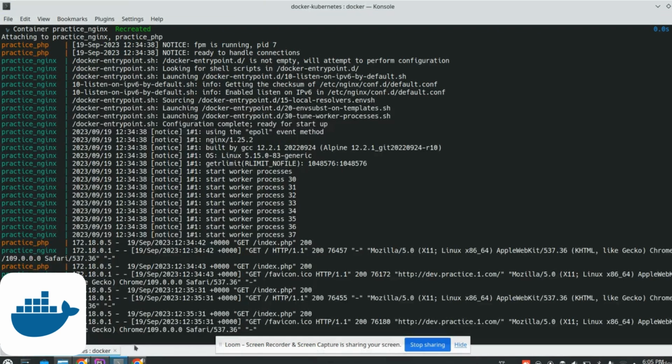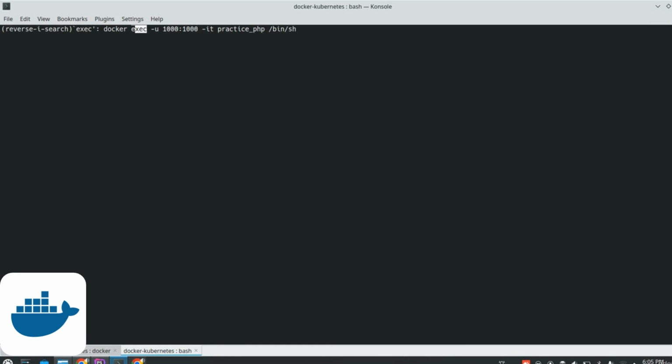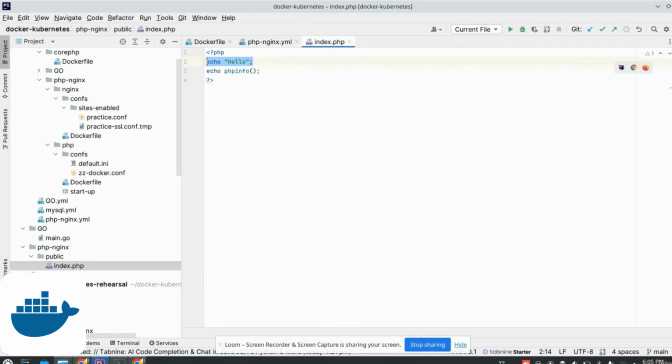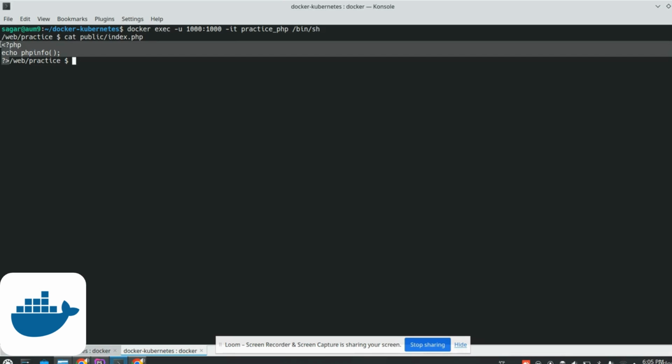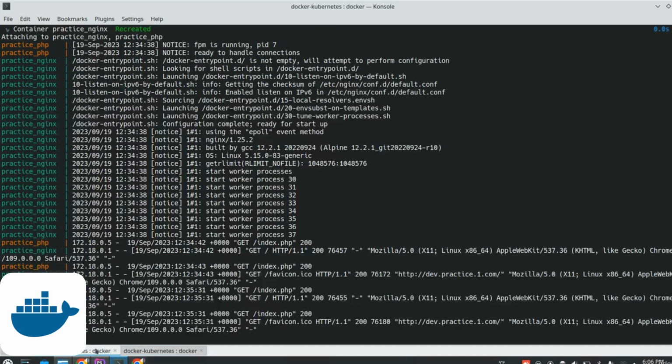And if you go inside the container now using the exec command, you can see that our modification doesn't have any impact on the code which is present within the container. So I will stop this again.